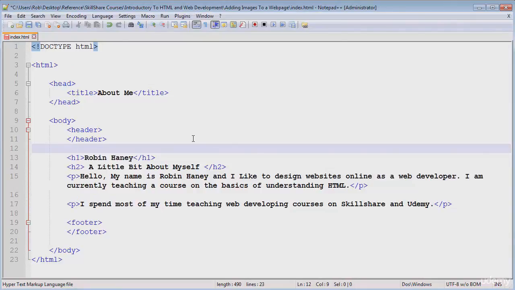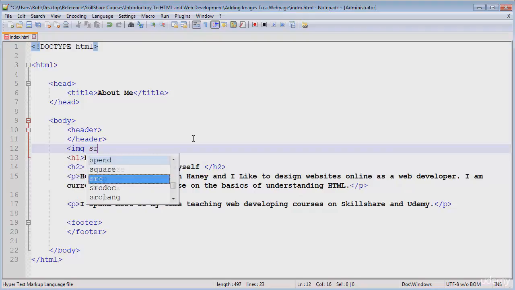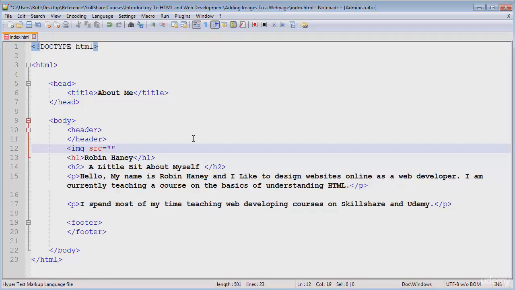And what I'm going to do is I'm going to start typing out the code to add an image. First we use the image tag, and then I'm going to add source, which will be the link to our image itself. And then we add the alternative text, which I will explain what that does in just 1 second. The first thing here is our image file path.